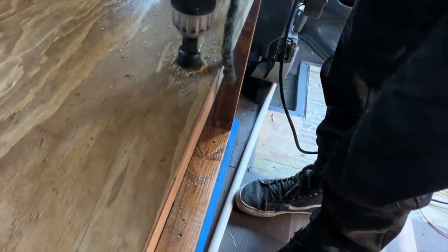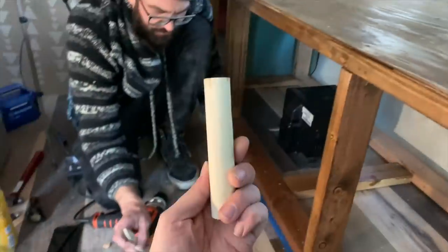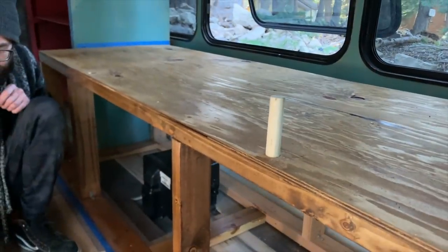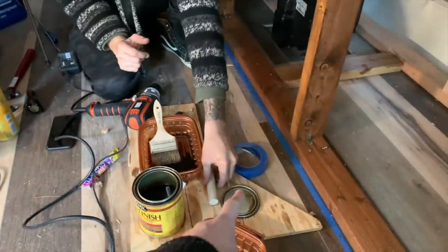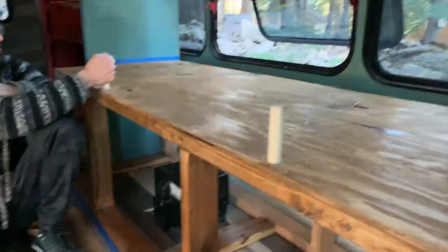Gonna catch on fire. Wow. So these are cut dowels. Stick them right in there, and that'll keep our couch in place when we're driving. So all we're gonna do is stain them, and then tomorrow we'll show you the full reveal.